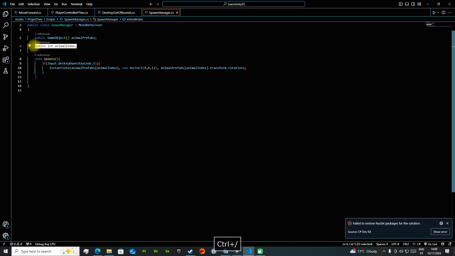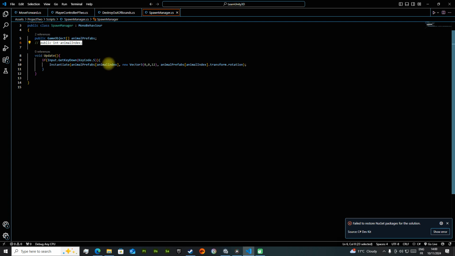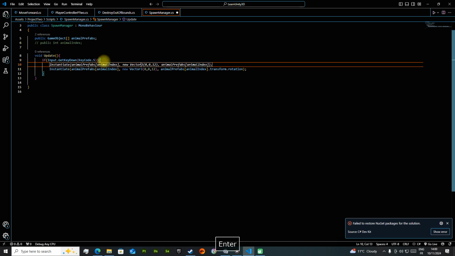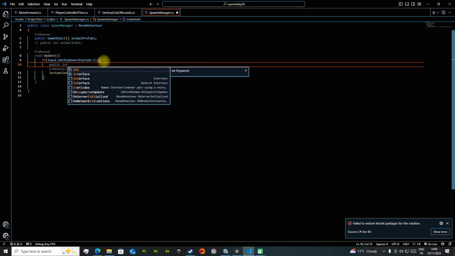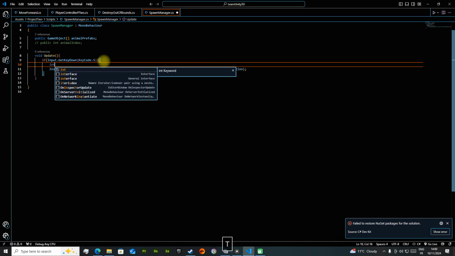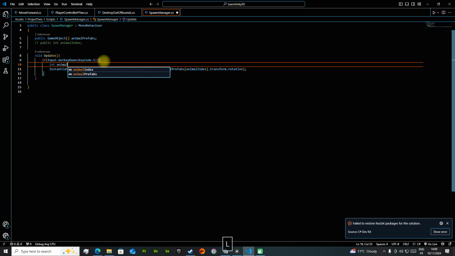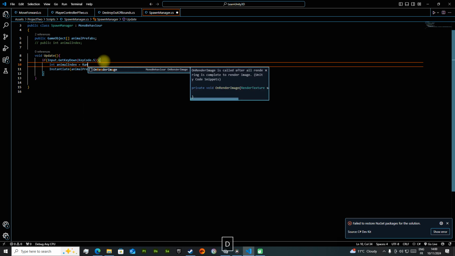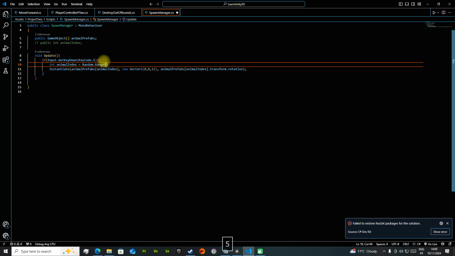So, I'm going to comment out this code, and I'm going to replace it in here. So we're going to go int animal index. Oh, we're not going to declare it public, we don't need it to be public. Int animal index. And what's that equal to? Well, it's equal to UnityEngine Random.Range, and it's going to take in two values. One being 0, so the start of the array, because an array starts at 0, and the maximum length. So if you have 4, it will be 4. 0 to 4, no. If you have 5, it will be 5.